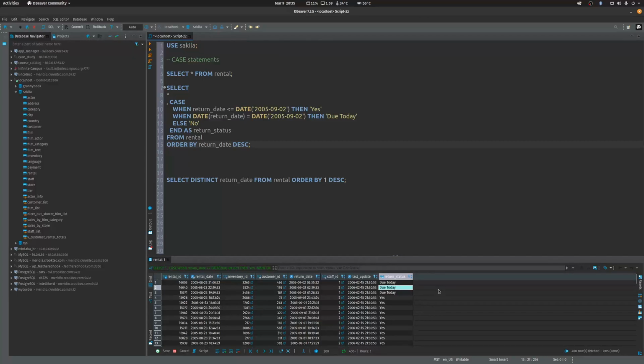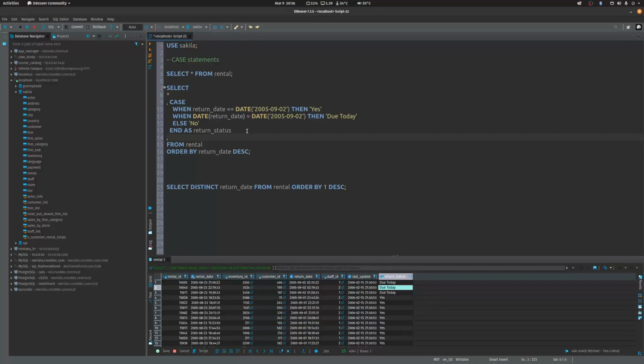So you can see how you can transform and turn some of these things into buckets. Now, another thing we can do, so we have our return status. Let's say we wanted to determine a price based on the length of the rental. Currently we have a rental and we have payment, but we don't really have a set price anywhere in our database.